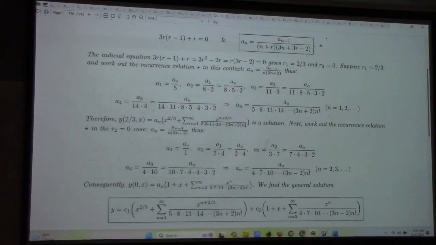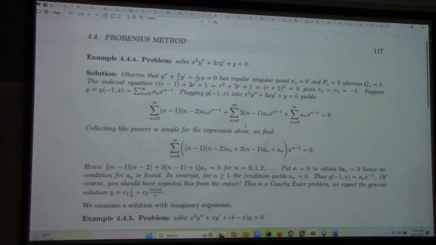And obviously, the full Frobenius problem is not a reasonable test question, right? It's borderline reasonable on Tuesday, Thursday. It's definitely not reasonable Monday, Wednesday, Friday. So if it does appear, it appears as a take-home problem. But it is important to know about. It is part of the course.